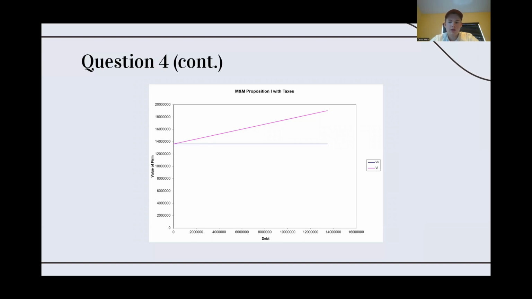So that leads us to our next point that if the firm was to increase its debt to 100%, no equity, it would be able to maximize its company value, although that is not really good business practice, let alone even feasible.